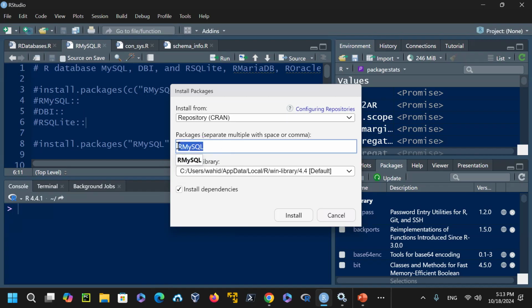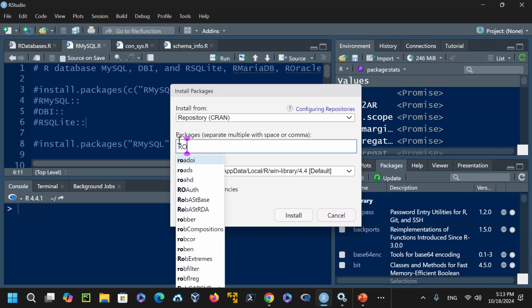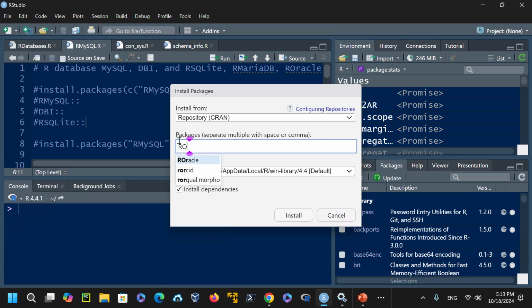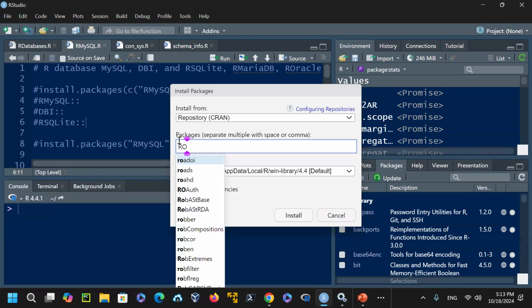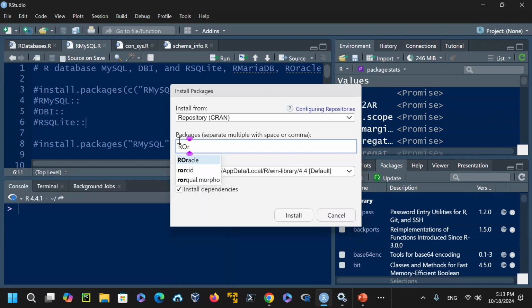So you could do that one, or you could say Oracle. You see, notice as soon as I type in RO, Oracle is already picked up, and it's a list of them that is there. Then as I go more specific, it's going to find it for me.